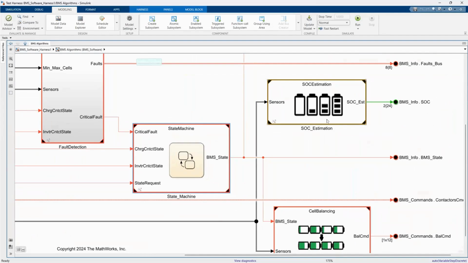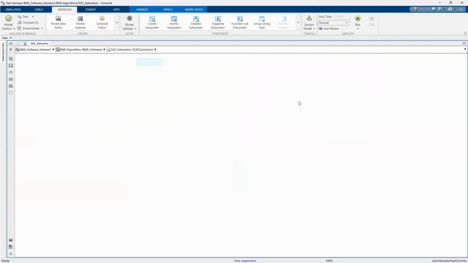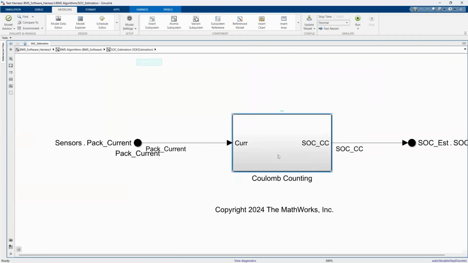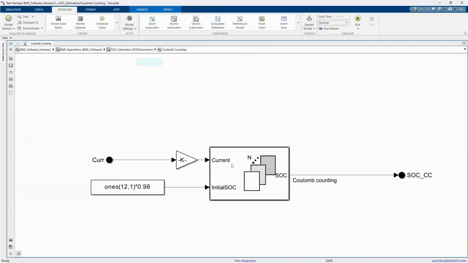There's also an SOC, or state of charge, estimation system. This uses Coulomb counting, and it uses the libraries we have in Simscape to develop this SOC estimation.